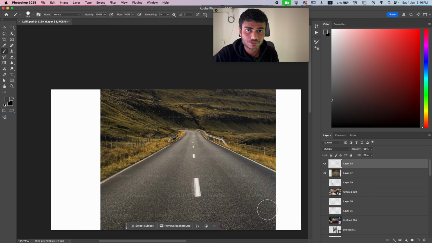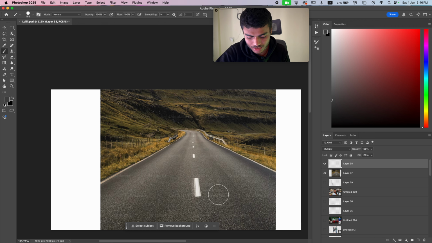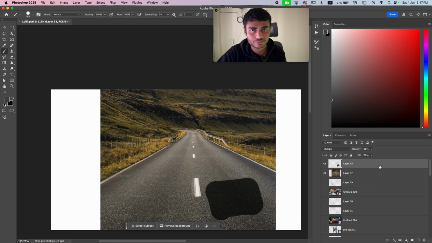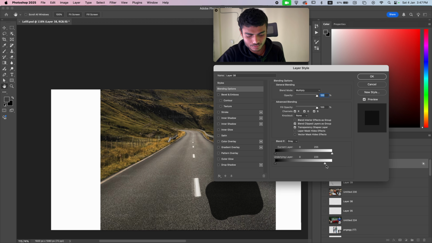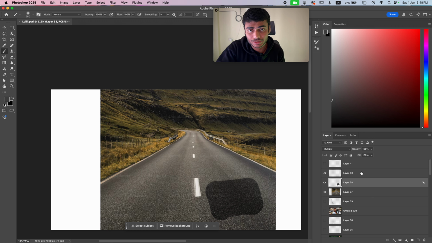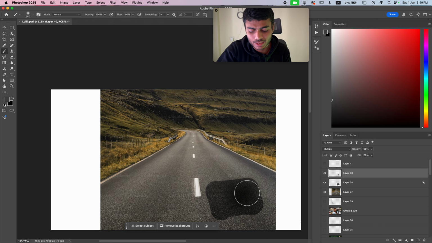One more technique you need to know is when your surface has tiny textures. As you can see, the road has a lot of tiny textures. So if I make a shadow here, it looks kind of flat. In order to fix that, we'll use blend if. And just by moving a slider, it becomes a lot more dynamic from flat. And don't forget, you only need to create one layer for a shadow. You can always create another layer and make a shadow on that for the same shadow.